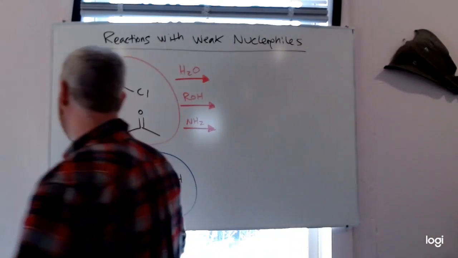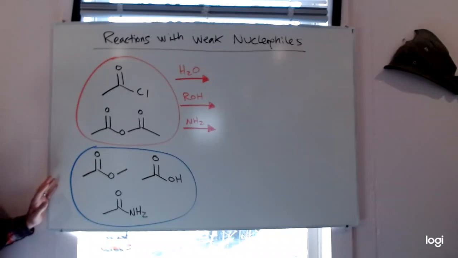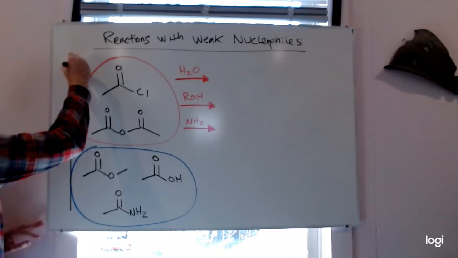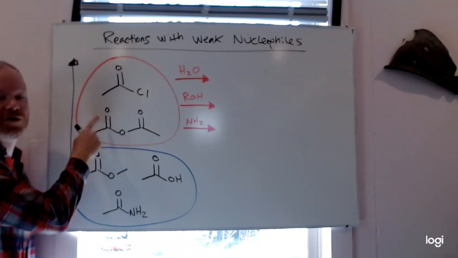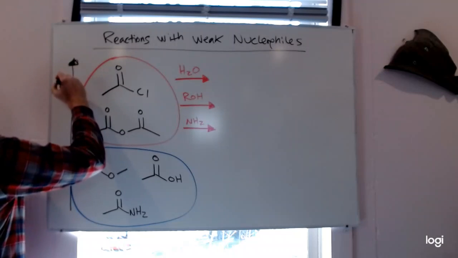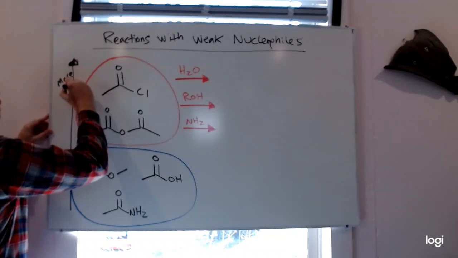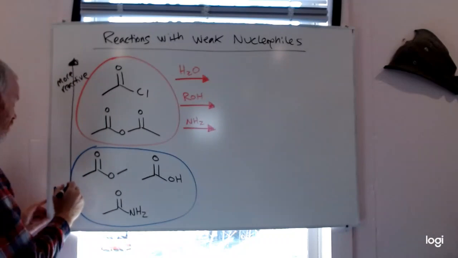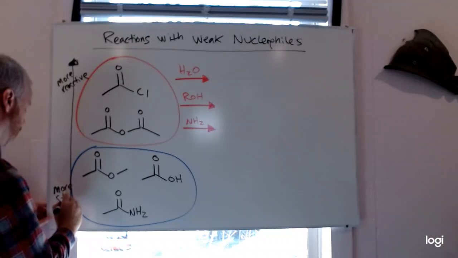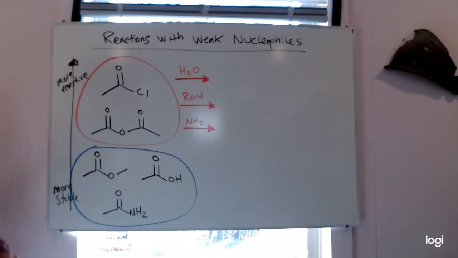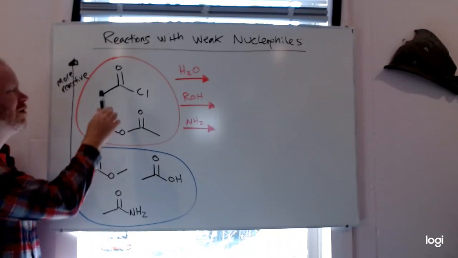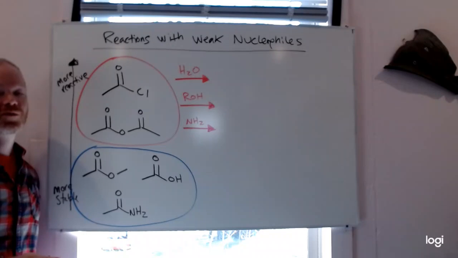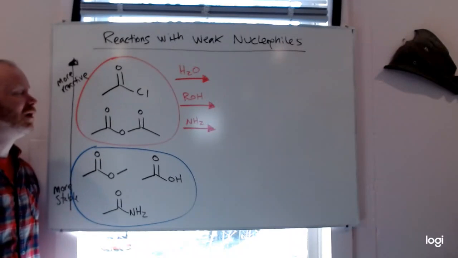So our functional groups are listed here roughly by reactivity. As we're moving up towards the acyl chlorides, those are our most reactive functional group, and down towards amide, which is our most stable. And we tend to group together the acyl chloride and the anhydride as the two reactive groups because they'll react pretty easily with most weak nucleophiles.